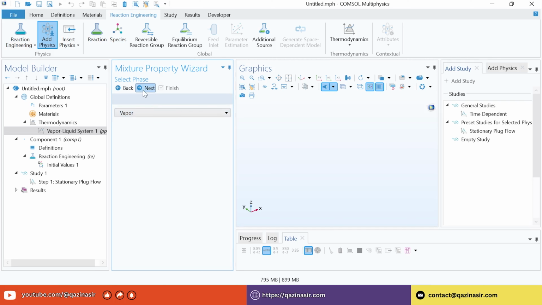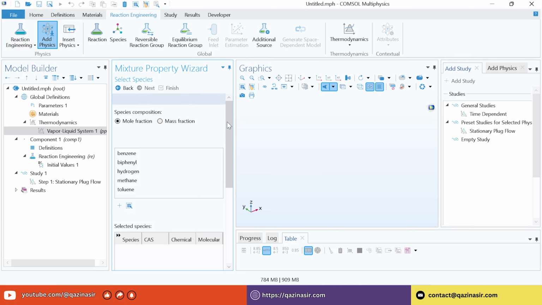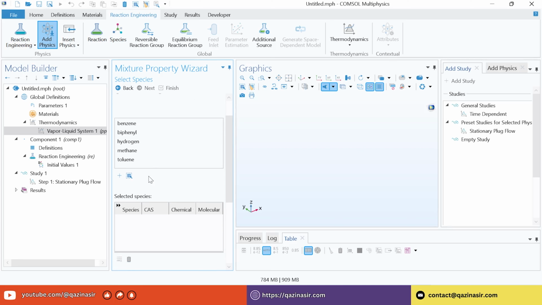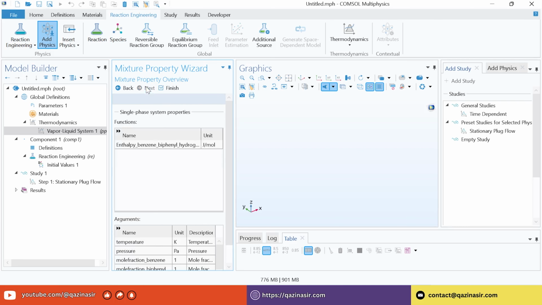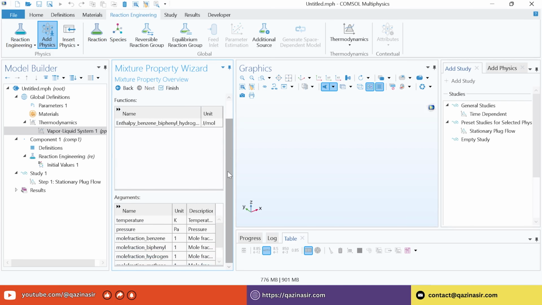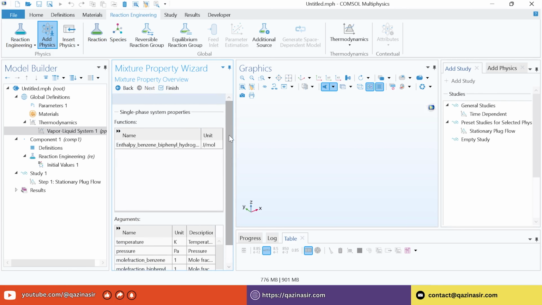Then we can click on next, and here we need to select all of them. So we need to click on add all. After we add all, we can click on next, and here we can see we have all the information that has been set up, and then we can click on finish.